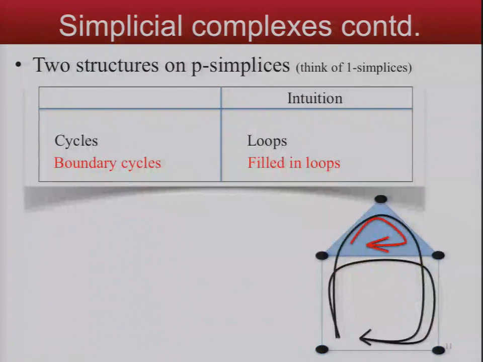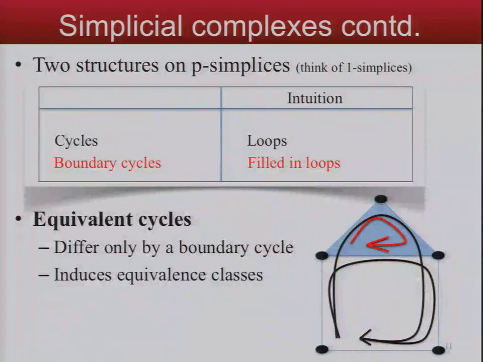And another important concept is that of boundary cycles. So what you should think of is filled-in cycles. So boundary cycles are cycles which are the boundary of some higher order simplex. So in this case, the only higher order simplex is a triangle, and there's one cycle that's the boundary of this. And what all of this does for you is that it induces equivalence classes of cycles. So I consider 2 cycles to be equivalent if they differ by a boundary cycle. So in this example, the little black cycle and the big black cycle are equivalent because they only differ by the little red cycle, which is a boundary cycle. So what I've defined for you is just a class of cycles, which are called equivalence classes.